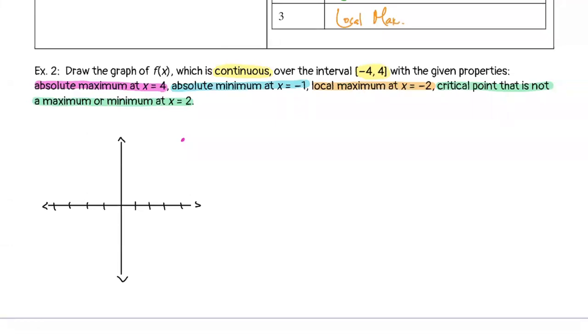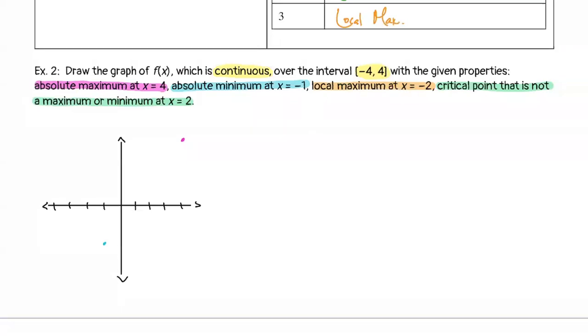So to illustrate this point, we're going to start with this pink point up here. It's at the top of my grid, so I can see that it is going to be the highest point of everything else, okay? And so after this, it might feel natural to go to the absolute minimum and draw a point that is lower than everything else at x equals -1, all right? And maybe I draw that over here. I don't know how low to draw it, but it just should be lower than everything else that I draw.